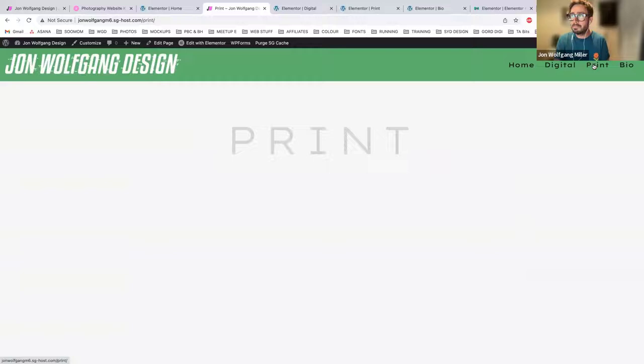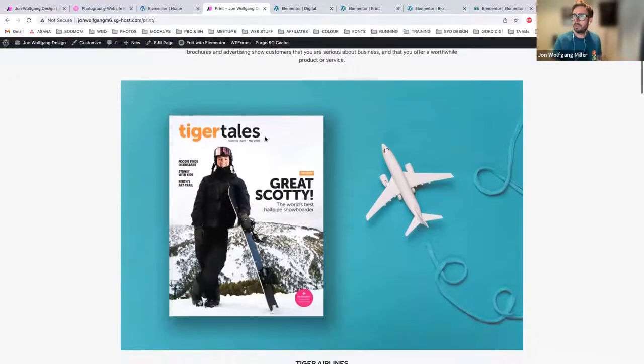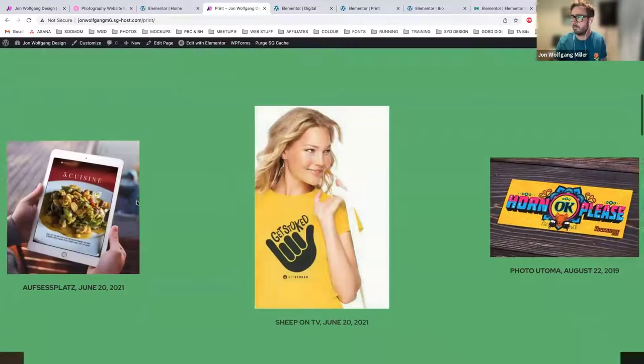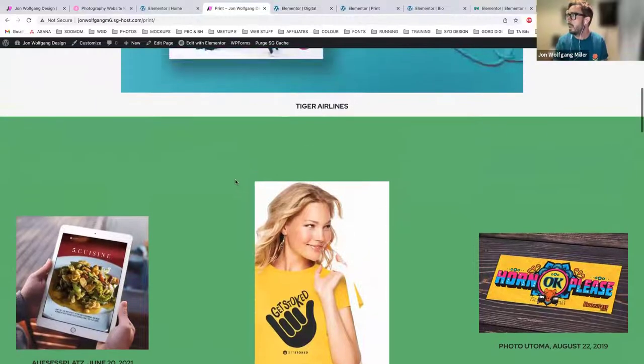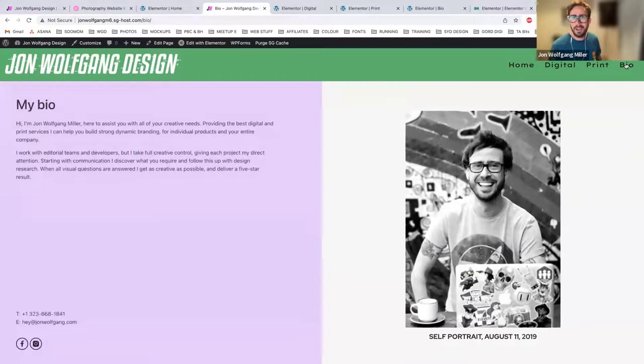I'm going to print. Again, same thing. So it's kind of sticking to the same style, that consistency. If you're a graphic designer, you know, is very important. So print, little information about the print work that I provide. Recent job, and then three more recent jobs down here. And then bio, there we are. So there we are. I have a website. If I just go on for a new job, I could have done that on my lunch break, boom, send it on to a client.